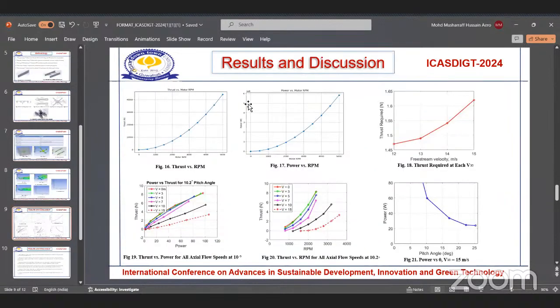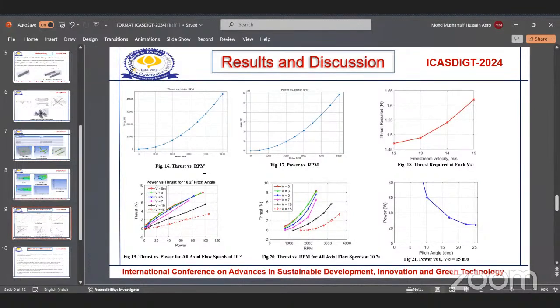And coming on to the results and discussion now. This is the most important part, in which you get to know how good the efficiency of the UAVs will be based on thrust versus RPM, power versus RPM, and thrust required versus speed, inflow velocity. You can see thrust versus motor RPM: when there is an increase in motor RPM, thrust of the motors increases. When the aircraft is in biplane configuration, it means the aircraft is moving like an aircraft. When the aircraft is taking vertical takeoff like a helicopter, it's consuming a lot of power.